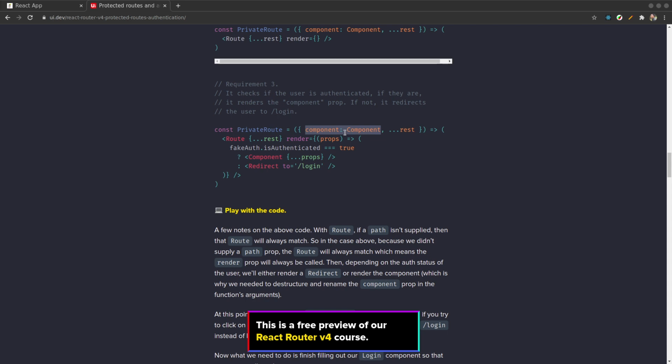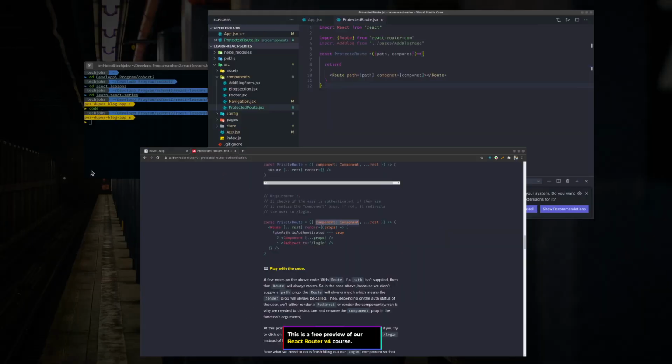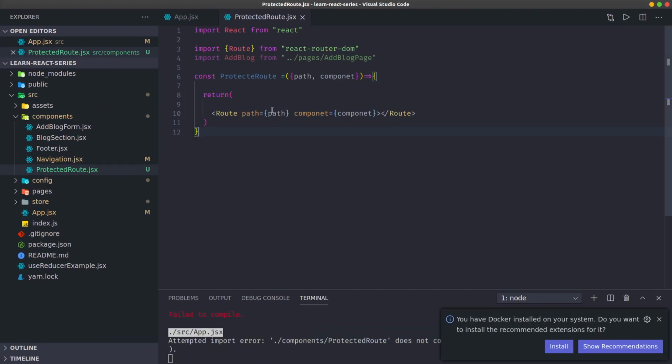So I'm just going to copy the same syntax here because it's a common syntax. I want to change a few things. I'm going to pass in the component. I'll say I want the component here. Let's leave it as small, I don't like capital, so I'll pass the component, then a comma.